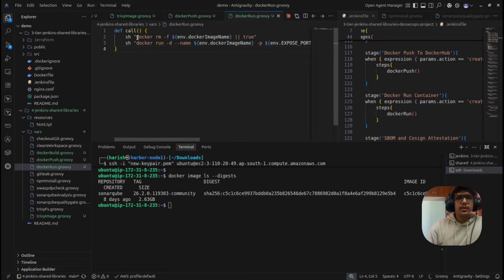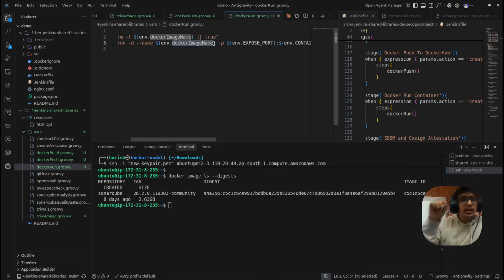So here, if the previous container is up and running, it is going to remove that one, because if you rerun it, it will not work, right? So that's why we're going to remove the previous one. And the Docker run in the detached mode, the name is the Docker image name we defined, and the image name as front end, the same name is going to be given to this container.